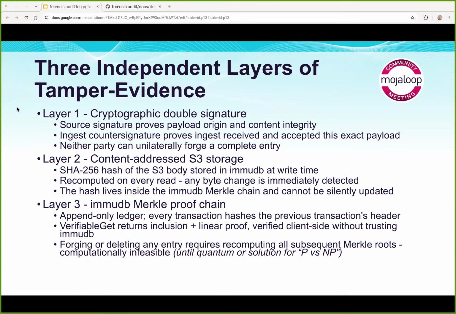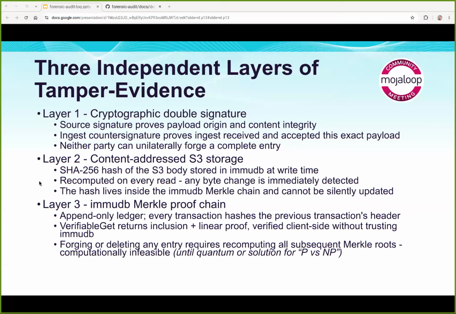There's 3 layers. The double signature being layer 1, so the source service and the ingest service both signing the audit entry. That means that neither a source service or an ingest instance or a compromised one can forge a complete entry. The second layer is content addressed S3 with the hash over the body that's recomputed on every single read.